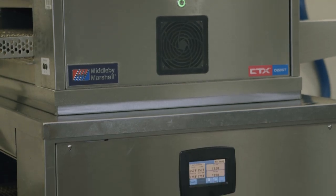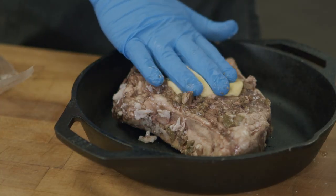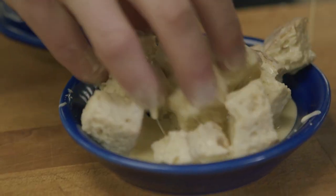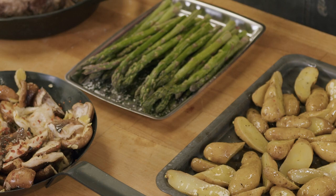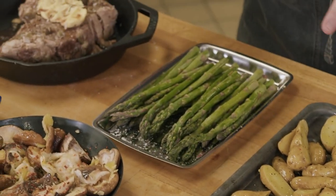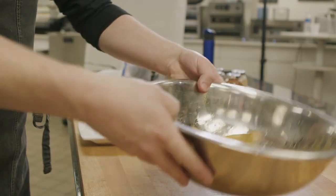Today, we're gonna tackle the holidays using one oven, the CTX, to run a whole meal. At my house, it's all about the steak for that special meal. So we have a bone-in sous vide ribeye here ready to go. We're making bread pudding. We have assorted mushrooms with some cracked pepper and chilies. Asparagus with a nice, bright, citrusy hollandaise sauce, and some roast fingerling potatoes that we're gonna toss with a nice vinegar mustard for a warm salad.